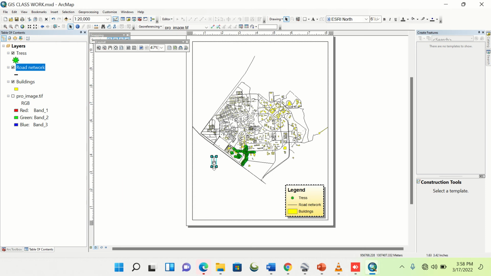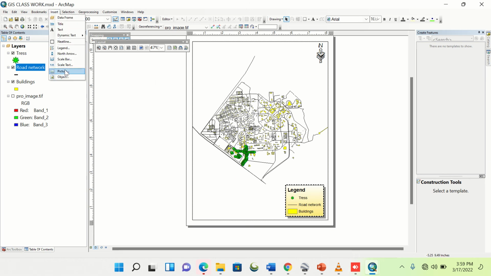Once you click it, you can go to the center of the north arrow. Once your mouse pointer changes to a cross, you can click on it, drag, and move it to whatever portion you want it to be. In this case, I'm moving it to the top right of my screen, and then expanding it a bit so it will be visible. Then the next will be adding what? The legend. For you to add the legend, you first of all go into your insert like we've been doing.